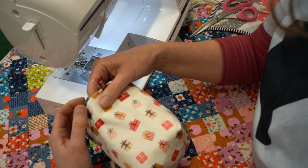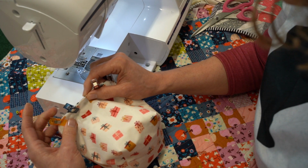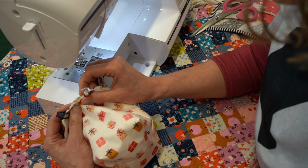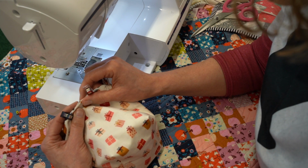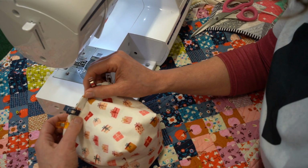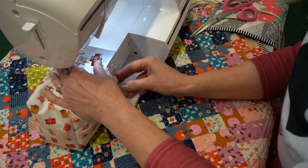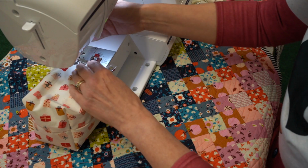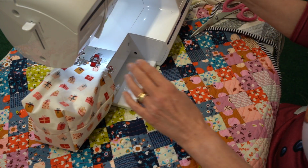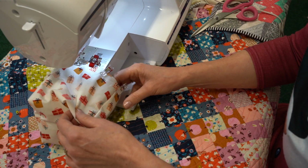So what I've done is I've given it a little press, I've rolled the seams so they're all lovely and matching along the top. I've added some quilt clips just because it's easier. This is where the opening is. And all I'm going to do is top stitch all the way around, quite close to the edge, and that will close that opening. So pop it back onto your machine, pop it underneath the foot and lower your foot. Just get it in the right position. Oops. And what we're going to do is stitch around.